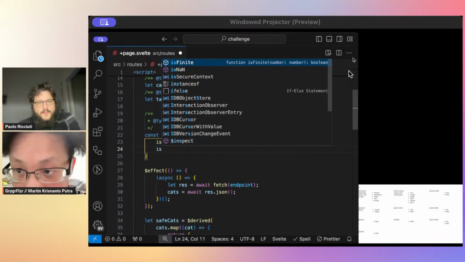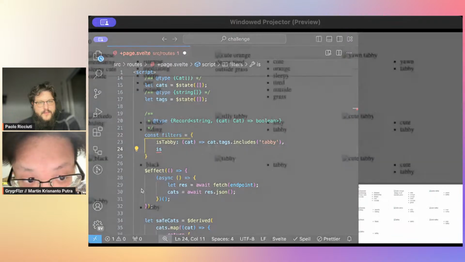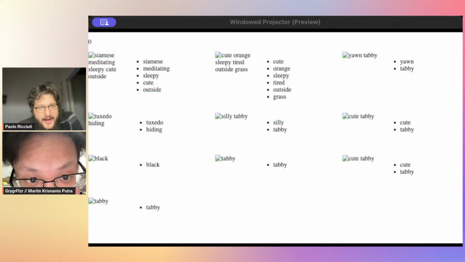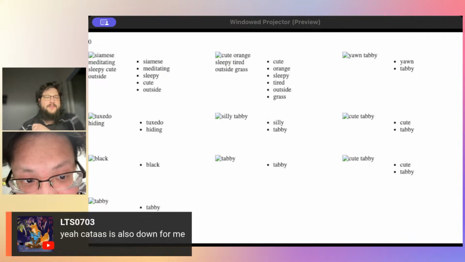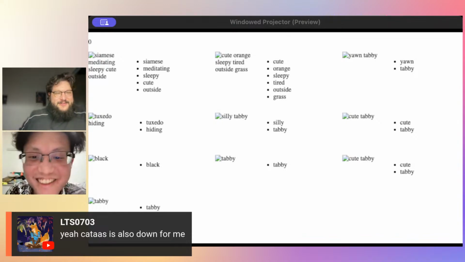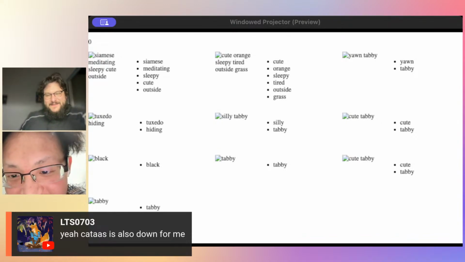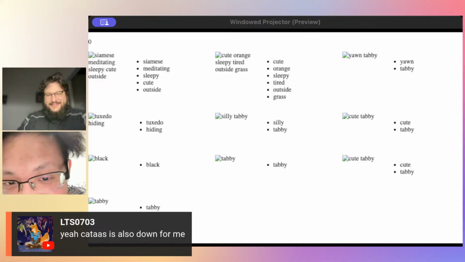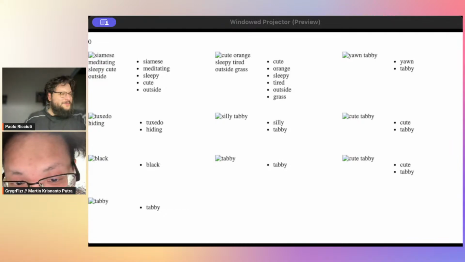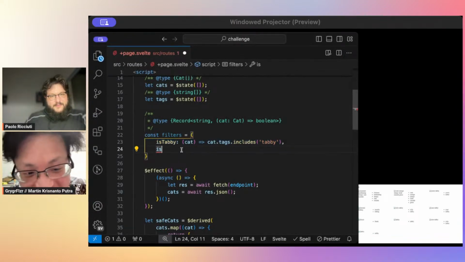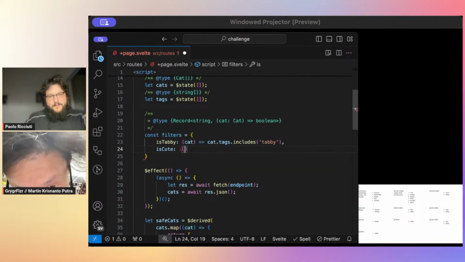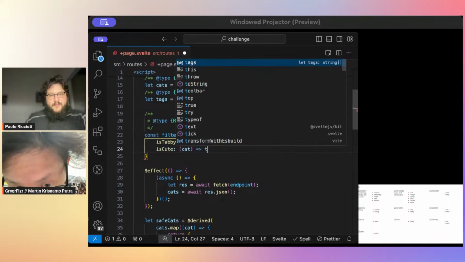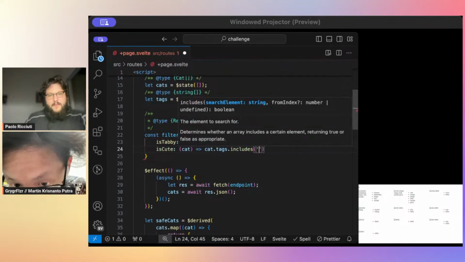And then what's another filter we could do? Swap back. Yeah, it's just showing the... Apparently, cat as a service is down. Great. We brought cat as a service down. Maybe the viewers at home are following along and hammering the service. I guess what was it? People were saying cute should not be a tag. Is cute... Yep. Cat tags includes cute?